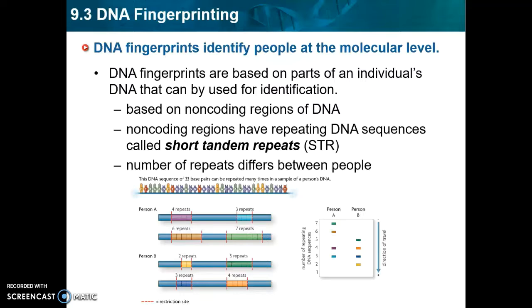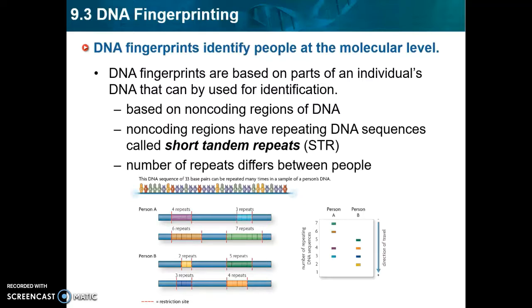DNA fingerprints work because if you look at the non-coding regions of DNA between individuals, there's a lot of differences there. The coding sections, the actual genes for making important proteins, are mostly the same from one person to the next, but all the non-coding DNA in between accumulates differences over time. And so if you look at different individuals, they have different sequences in those non-coding regions.